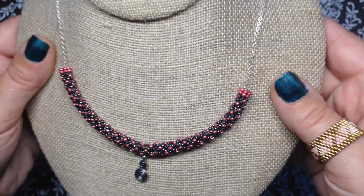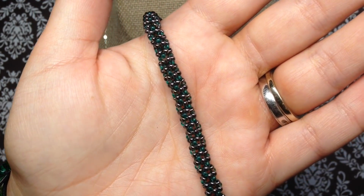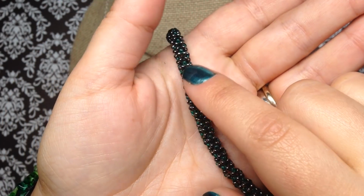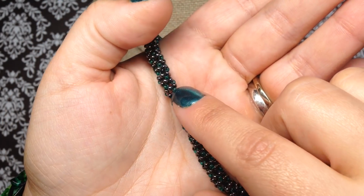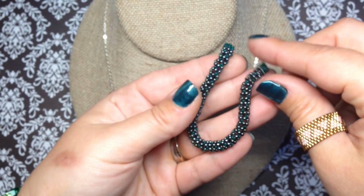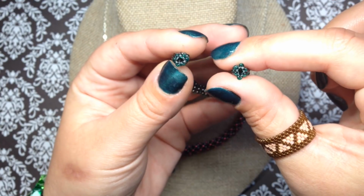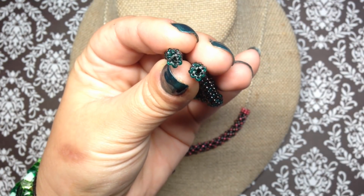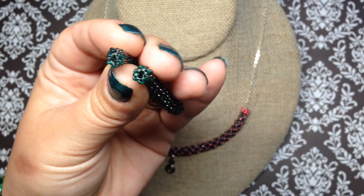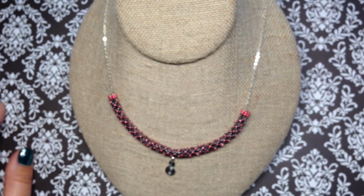So I made that, and I also did one with some existing seed beads that I had in my stash in green, but then I also combined it with that gunmetal color that Adornable Elements sent me. So I haven't put this one on a chain yet, but it's ready to go. You guys can see how it's actually hollow in the center. So that was a new stitch for me, and I love it. Absolutely love it. In fact, I didn't put it next to me, but let me show you this wrap bracelet.